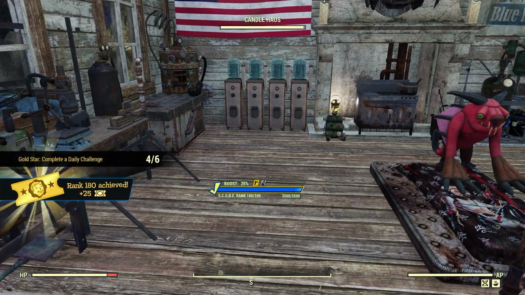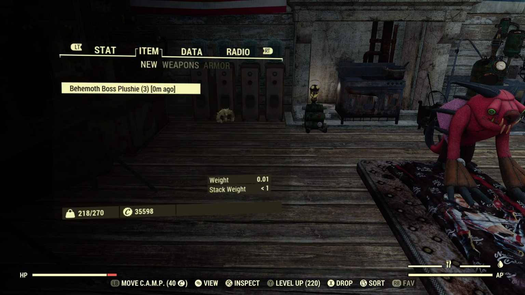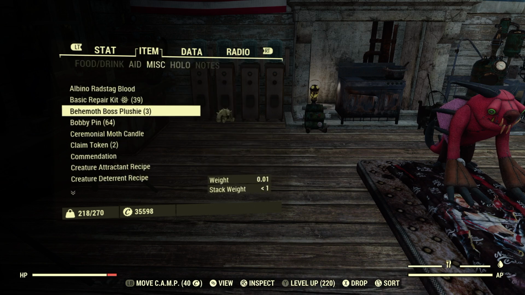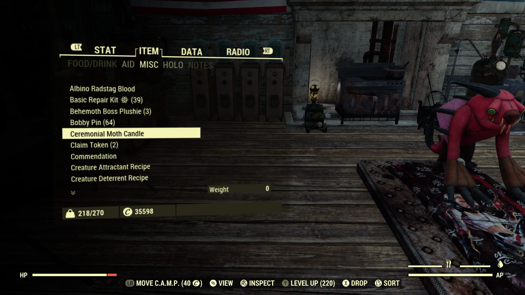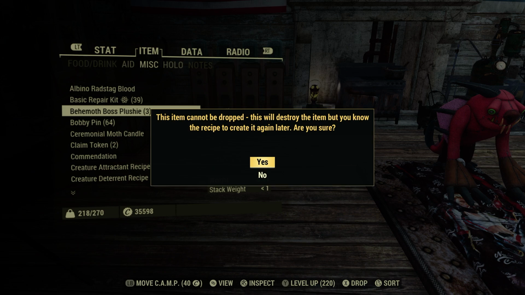Now I'm just kind of adding this in. Once you craft that plushie at the Tinkerer's Bench, there's not a whole lot you can do with it. If we try to equip it, we can't equip the item. Right? So I see how it disappeared. So you're actually going to find it down in the miscellaneous section. Right there. So if we try to drop it, try to give it to a friend or try to sell it, it'll just destroy itself. Right? So just an FYI.